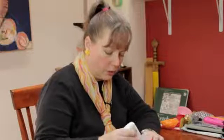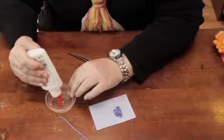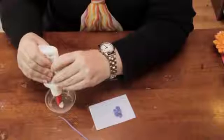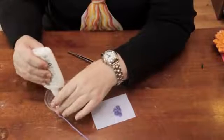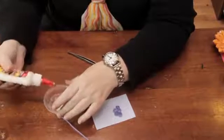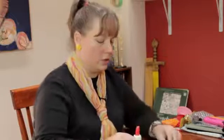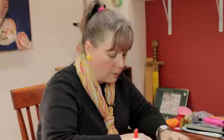First of all, you want to put a little bit of glue in a cup or some other kind of non-paper surface that's not too porous. Just kind of spread it around a little bit. You want it to be not too deep, because when you're sticking your quilled art to the paper, you don't want it to be all gloppy. You're just going to dip it in gently.